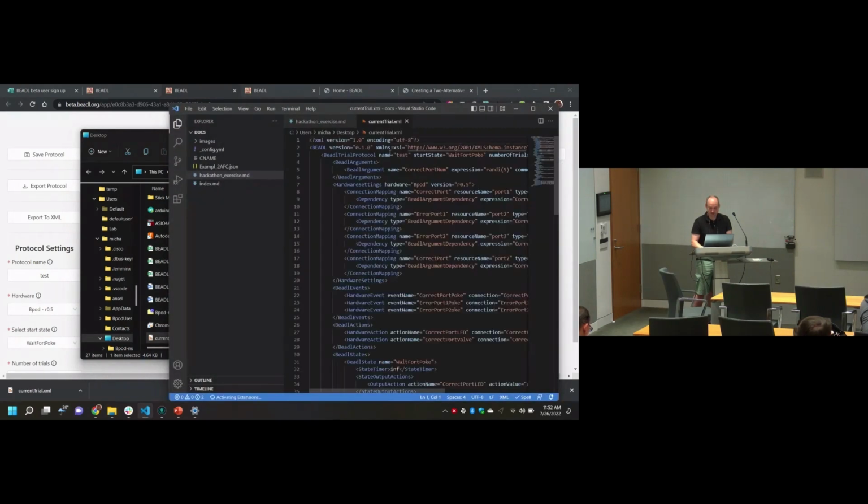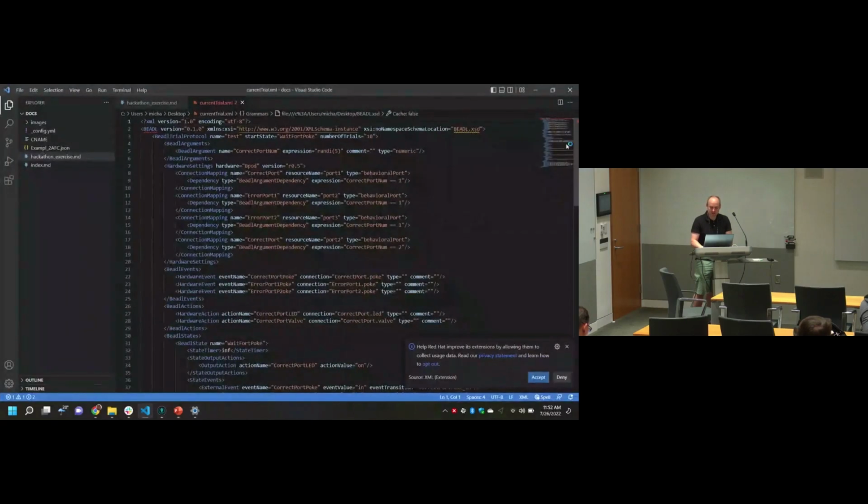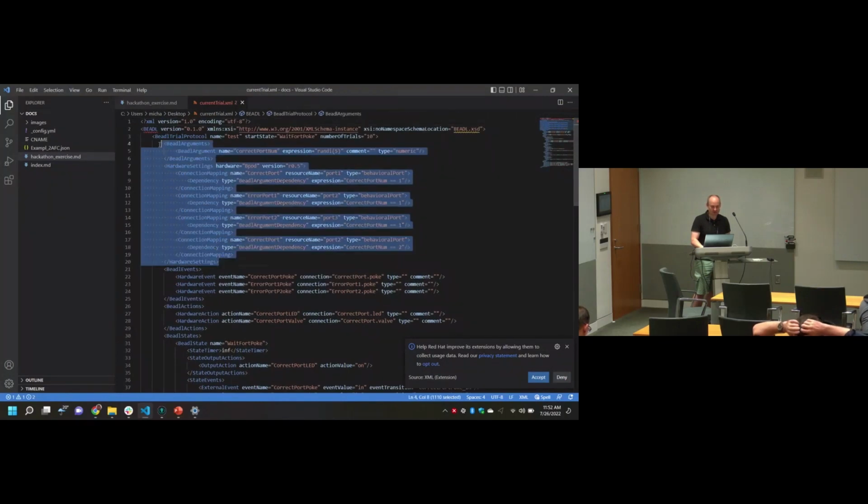Yeah, I trust myself. You can see that the code that's being generated is directly using the entities that were populated in the graphical environment. And here you can see the constraints that I just entered.